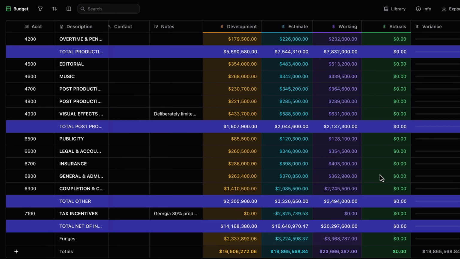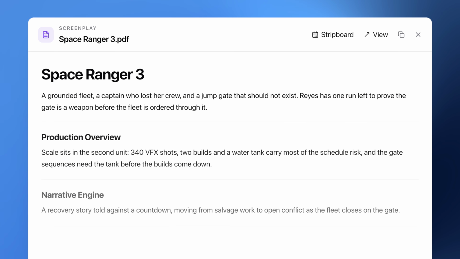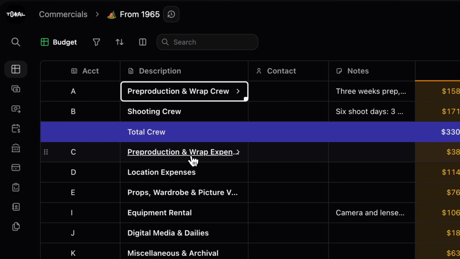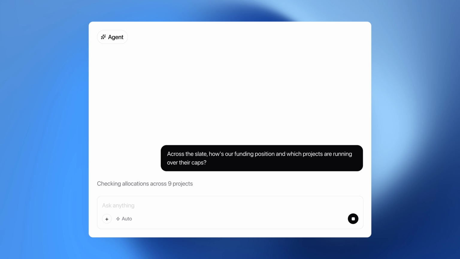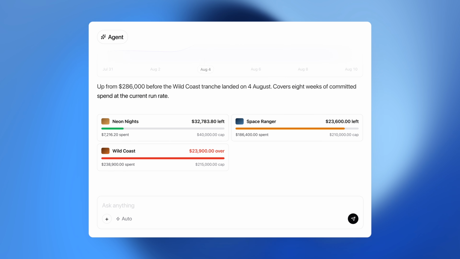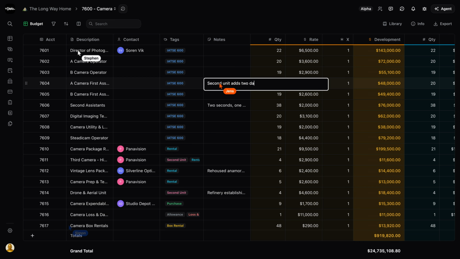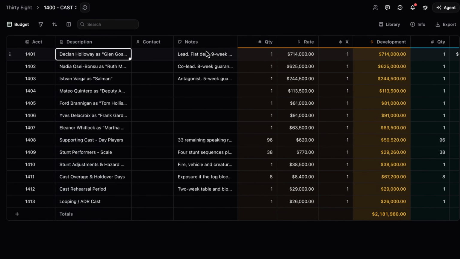The model doesn't do the math, the budget engine does. When the budget changes, Production AI knows what parts of the budget should change with it. Because it works with the live production, you can also ask what's happening right now. This isn't a chatbot bolted onto a spreadsheet. It's financial intelligence built specifically for production. Production AI does the first pass, your team makes the decisions. Production AI will begin rolling out later this fall, starting with early preview.